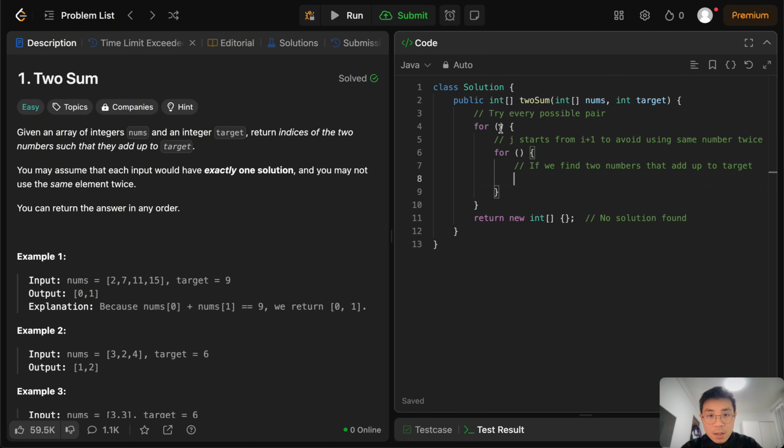And here is how we implement our algorithm in real Java code. We need two nested loops to try every possible pair. In the first for loop, which is the outer for loop, we define an index i, and it starts from 0, which is the first index.